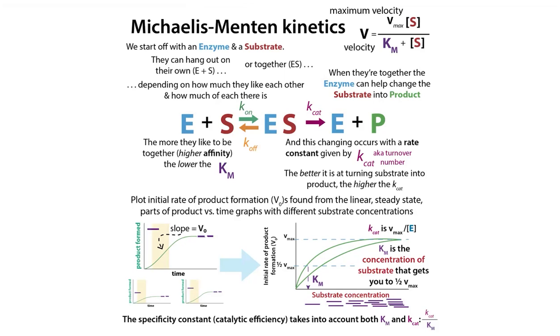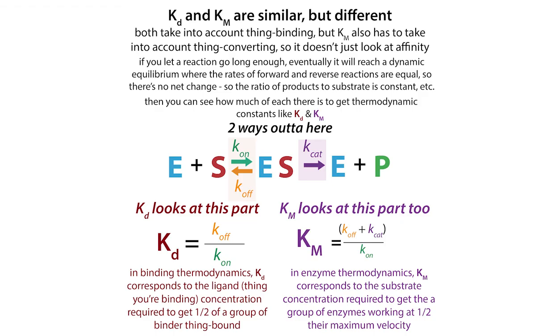So the kcat is going to be the rate constant for that turnover, and we call this kcat therefore the turnover number. So that's telling you about a single enzyme doing its best, how fast can it go? Km is going to take into account basically how much of this enzyme substrate complex we have, which is going to depend on how much you like the substrate, how tightly you bind, as well as also a contribution of the kcat, because how well you turn into product is also going to influence how much ES you have.